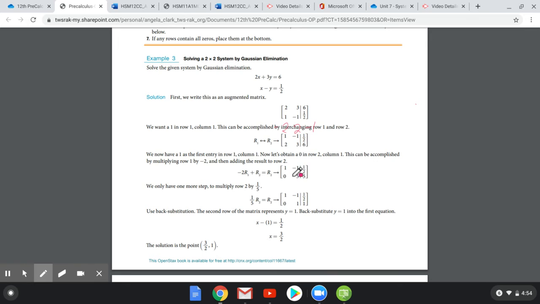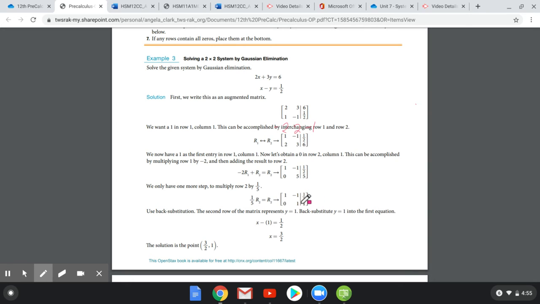The next thing we're going to do is get this to be 1, because remember, we want that diagonal of 1s. So we're just going to divide this row by 5. So we get 0, 1, 1. You notice they just multiply by 1/5 and put it in R2. So we get that. So this is row echelon form. All of this that we did was Gaussian elimination. And now we have row echelon form.